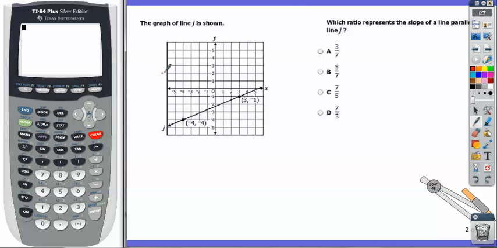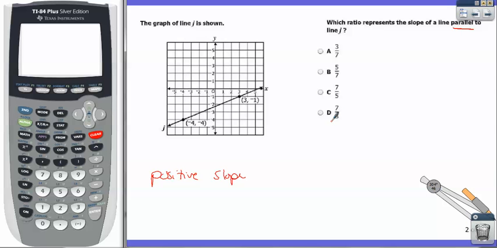So here, now if this is on a computer screen and I can manipulate it, that's great. But it might make sense for me to graph it. And it says, the graph of the line is shown. Now, they're pretty nice to me. This graph is climbing, so this graph has a positive slope. So all of my slopes are positive, so I know that I'm probably dealing with the parallel line, which you see right here, it says parallel.